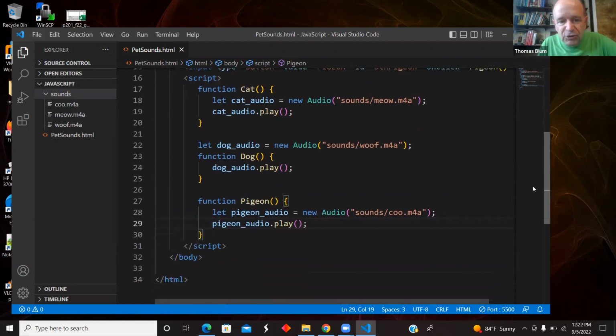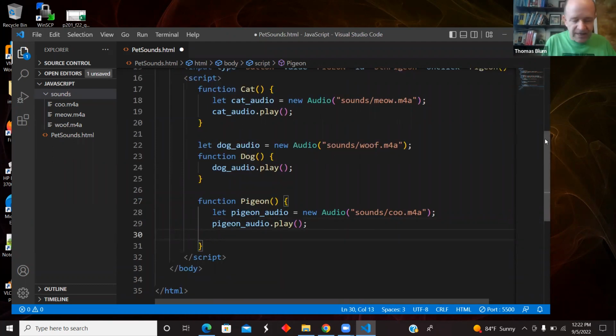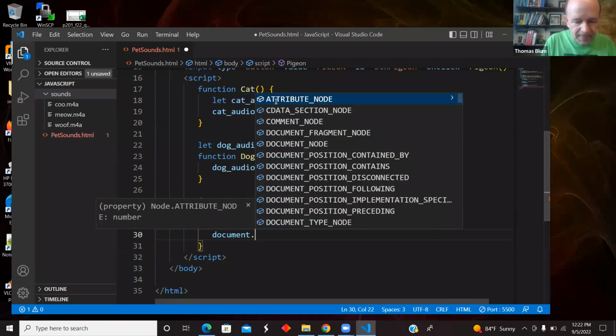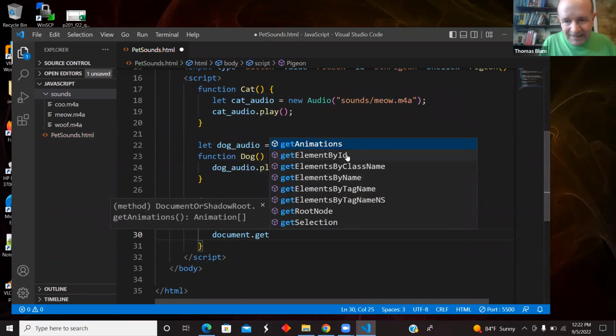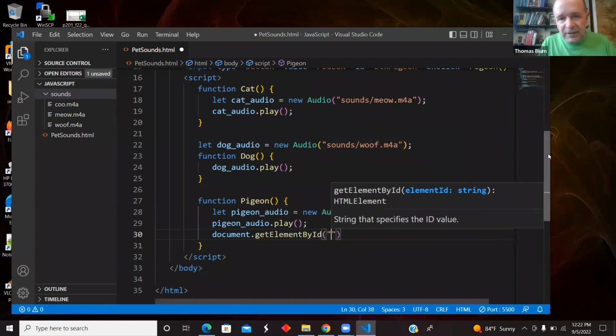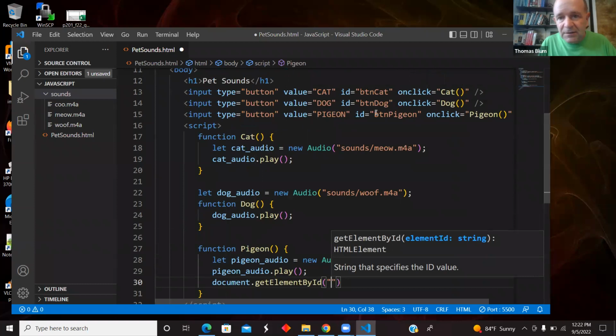But what I'm going to do is disable the pigeon button, so document get element by ID. And what did I call it? Button pigeon.